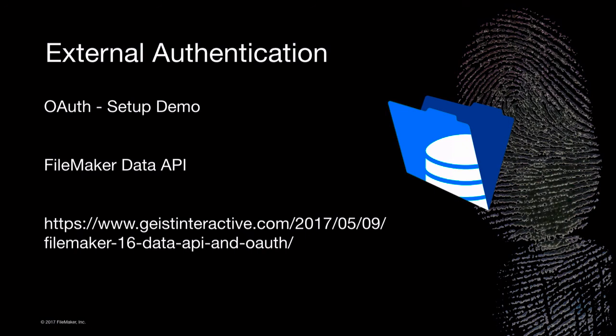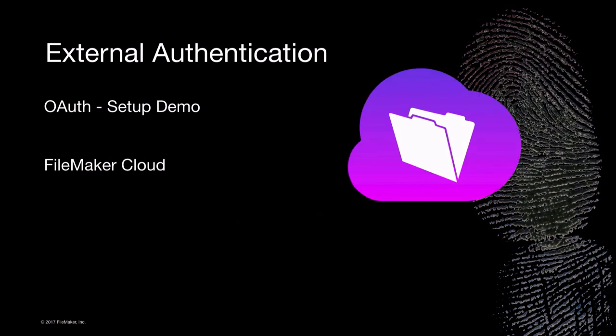The REST API, the data API, that is new in FileMaker 16. And it does support the OAuth providers as well, right? Meaning that you can use the REST API, the new data API, with any of those accounts from Amazon, from Google, from Azure. Todd Geist has a very comprehensive write-up on it on his webpage, and you'll have that in the handouts after the session. So I won't go into too much detail, but he's got it all figured out, all written up, so it works.